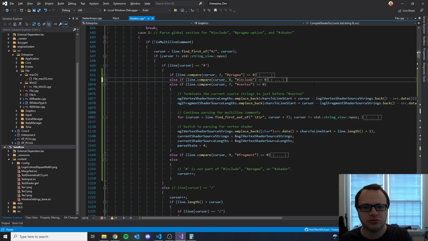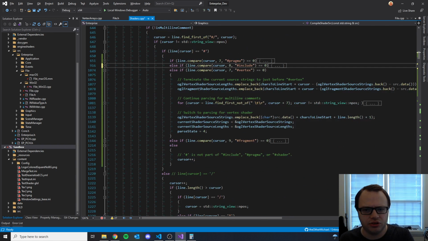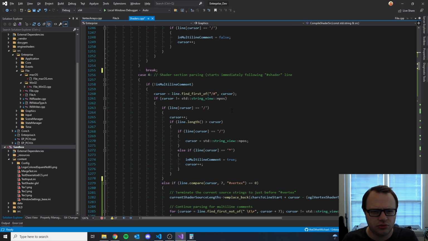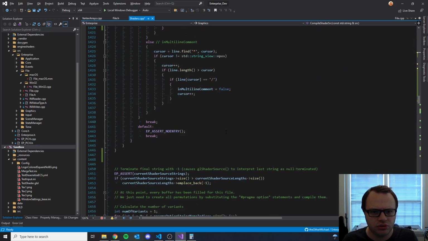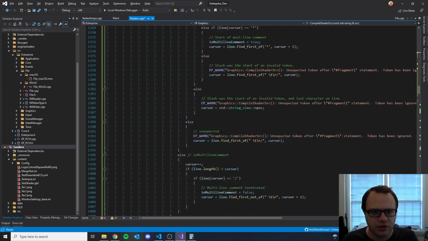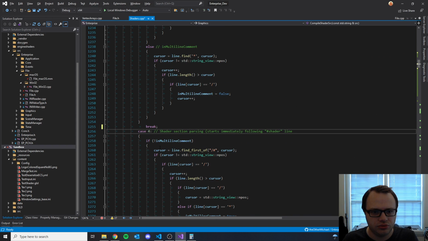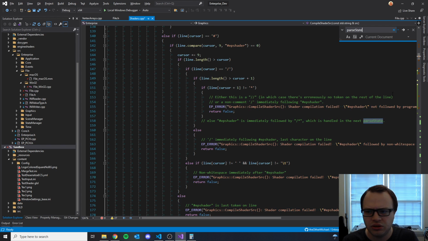Bye-bye. Okay. I think that's it. We got the global section done. Shader section done. I guess changing the case value. So let's go search for parse state in the current document.